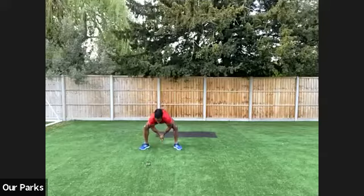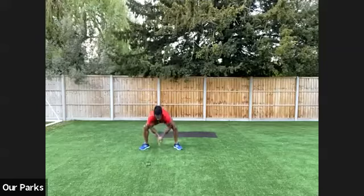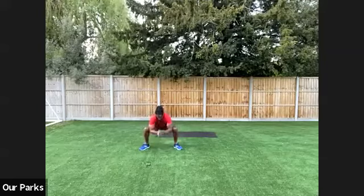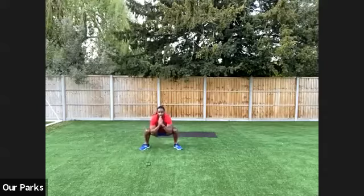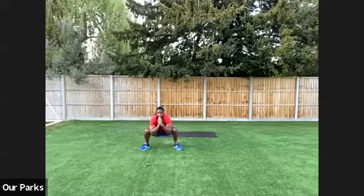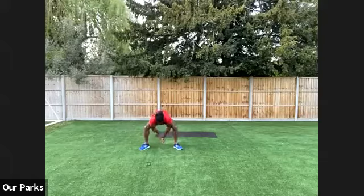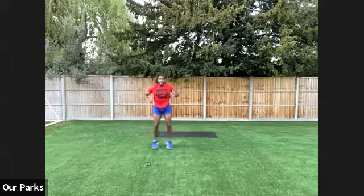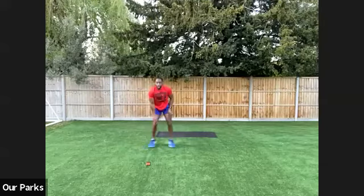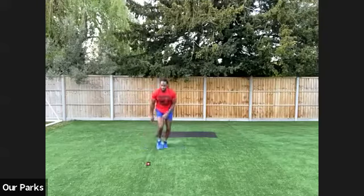These are burners. I know they are. You guys are doing amazing. 20 seconds left. Just keep it like that for me, please. Fight that burn. Think about something you're going to enjoy this evening and get through it. Five, four, three, two, one. Back into that pop squat. Get rid of that burn. Boom.